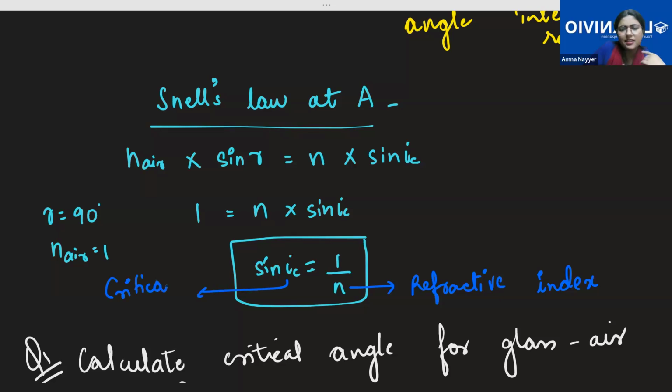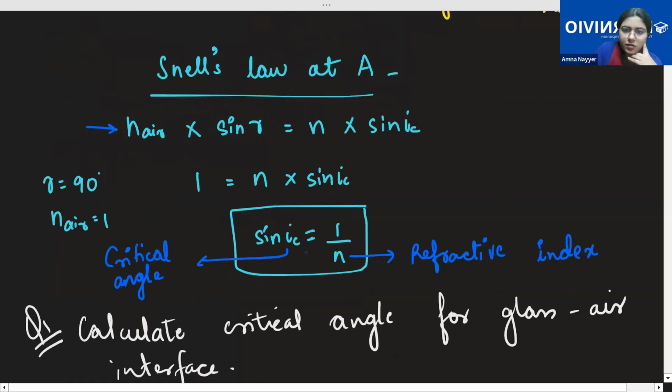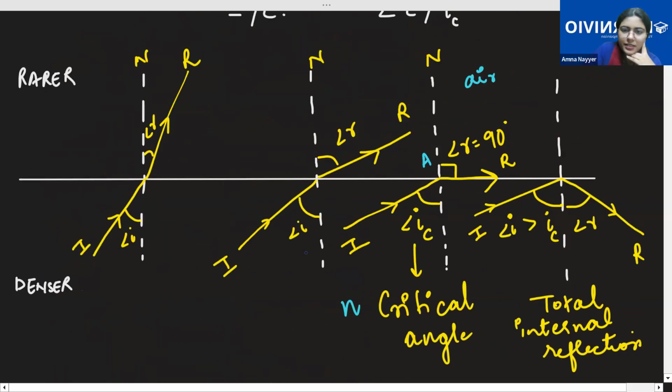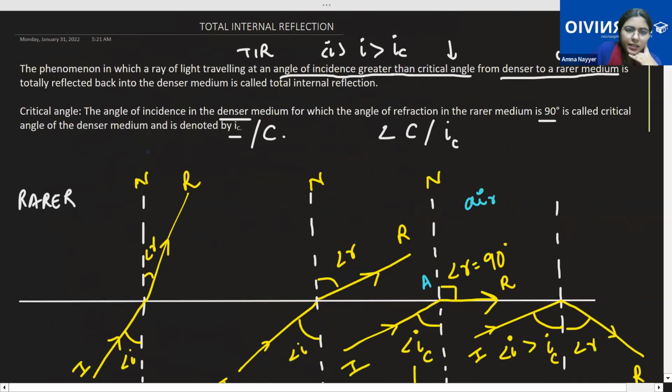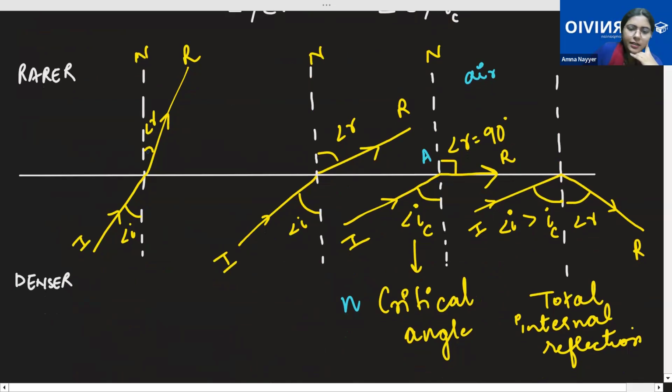But if just in case some other medium is used, you use this statement. As I told you, this will always remain your main statement more than any other formula. But sine IC is equal to 1 by N is used in most of the questions. All right, now we'll start questions, because questions are more important. First make the figure, then write the statements. Then it will be a little better for you to understand. Please write it, and if there's any doubt, get it clarified. It's an important topic.